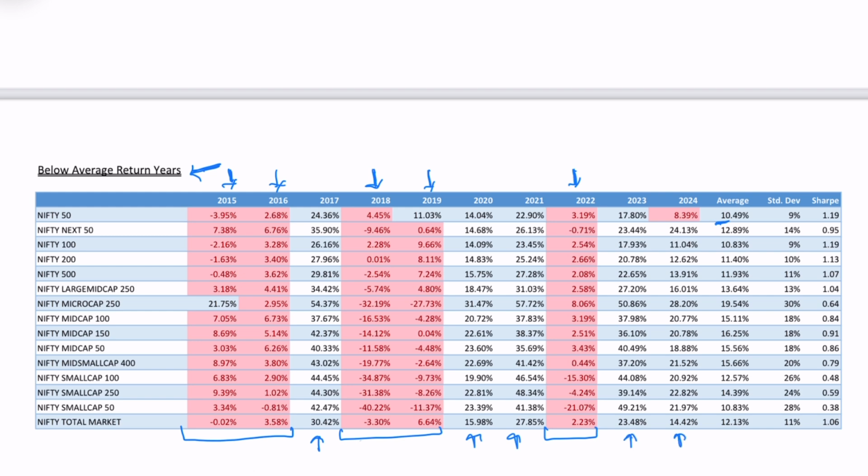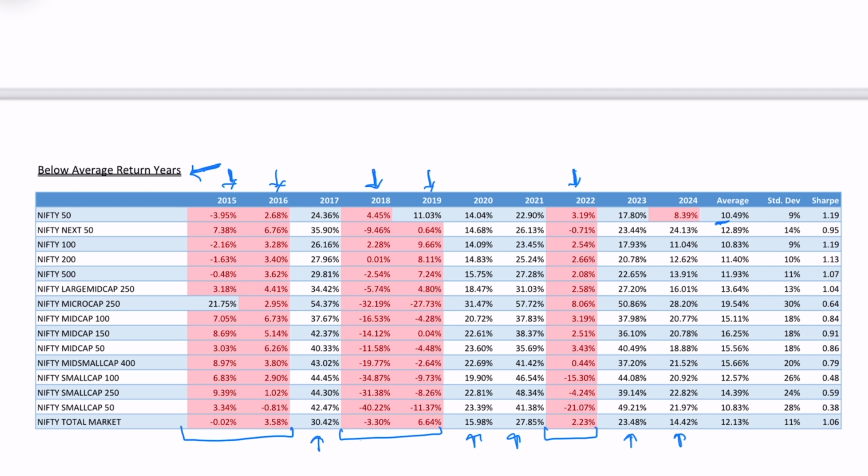So based on the sequence of above average and below average years, because 2022 was a below average year and then for 2 years we had above average years, most probably in 2025 there could be a chance that we see a below average year. It's the same pattern as earlier: maybe 2 years bad and then 1 year good. But for the last 5 years, it has been 2 years good, 1 year bad, 2 years good, and then maybe 1 year bad. So the chance of another above average year is quite low. There is always a possibility that the pattern will be a little different than earlier, but the probability of having a below average year is quite high compared to an above average year.